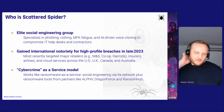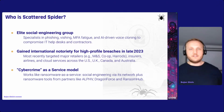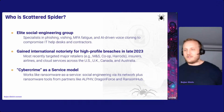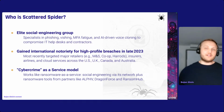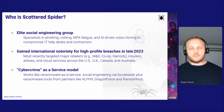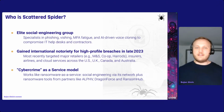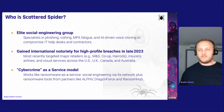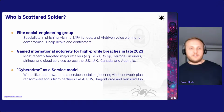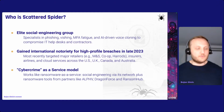And one of the things that's become more known recently is Scattered Spider in particular is used as an outsourcing agency for many of these more prominent hacking groups. And so if you're a hacking group that's really good at ransomware, for example, but you're not so good at social engineering, you can outsource that service to Scattered Spider. Scattered Spider will go out, do social engineering, phishing, and they will get credentials to get a hacker's foot in the door at many of these organizations. And then the hacking group that specializes in ransomware will then do what they do and install ransomware, move laterally, and do all these things.